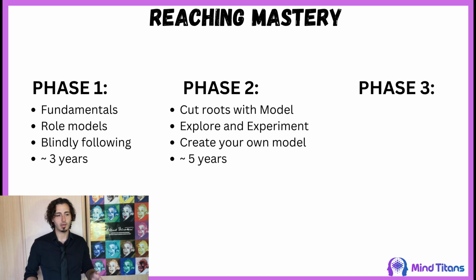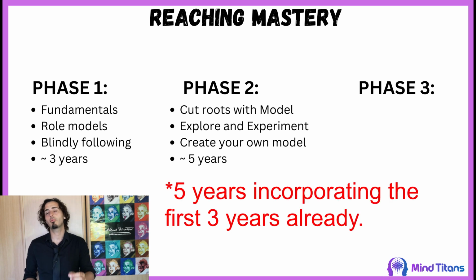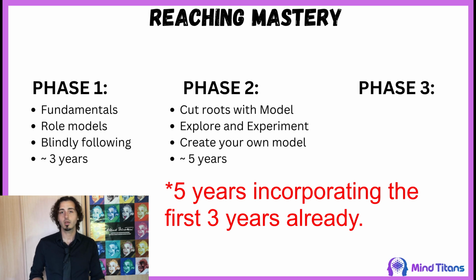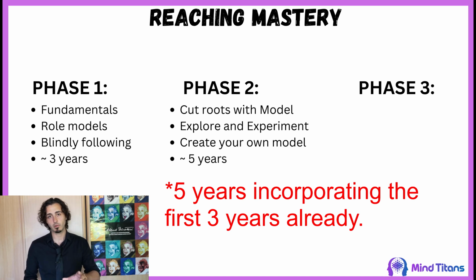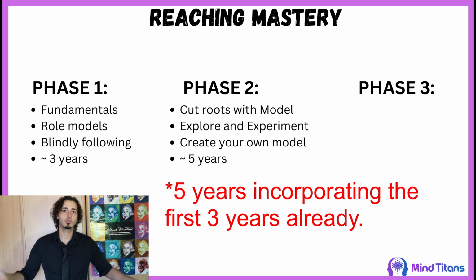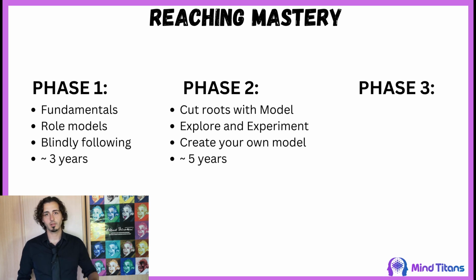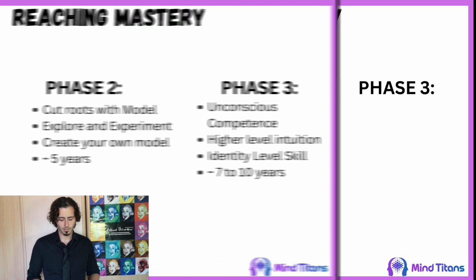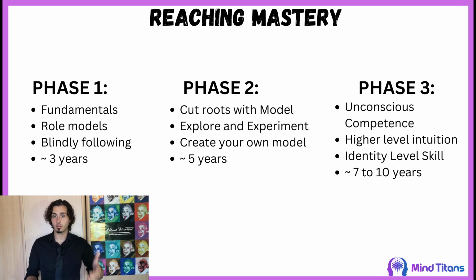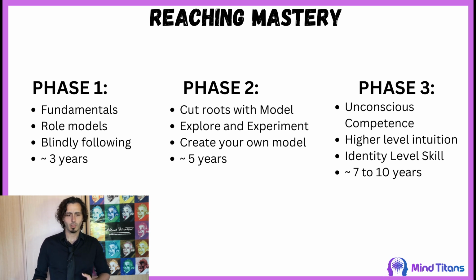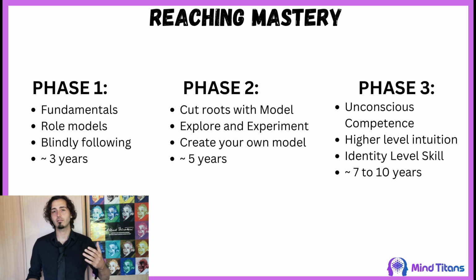So this phase will take about 5 years, or let's say it will be complete after about 5 years. Again, for some people it will be faster, for some people it may take a bit longer. It also depends obviously on how consistent you are throughout the years with that thing. In general, it will take between 4 and 5 years. And then we have the third phase, and then I will come to the connection with the book of George Leonard. The third phase outlined by Robert Greene, which is about full mastery, he explains as a higher level intuition, as a higher level intelligence.